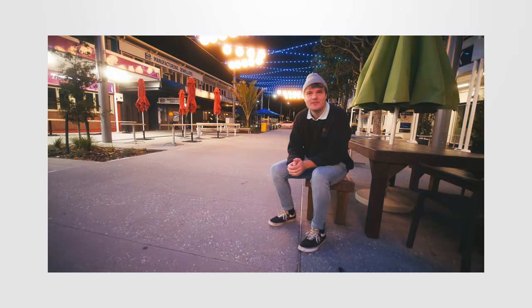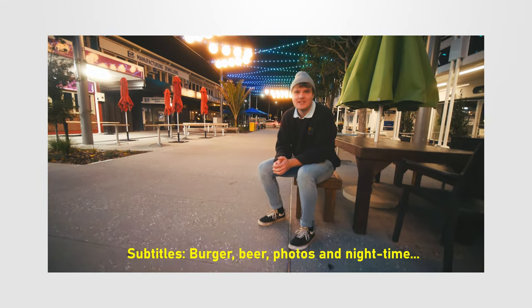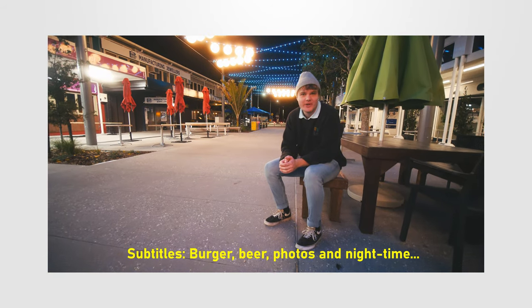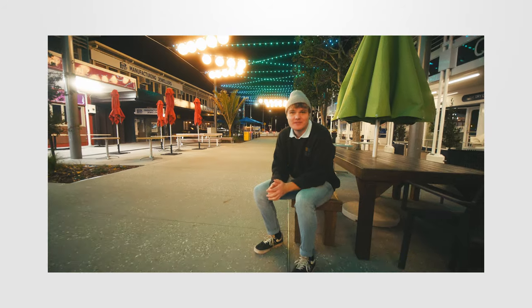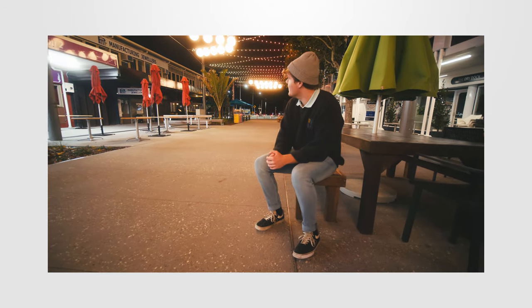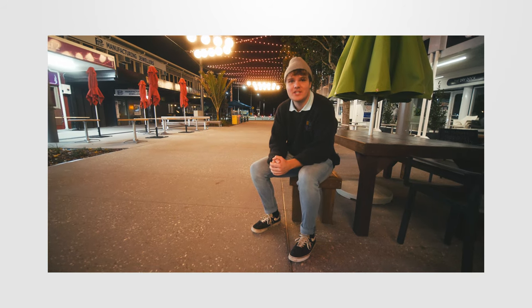It is burger and beer night and we are out shooting some photography in downtown Tonnoko. I'm going to shoot just on the 7.5mm the whole night so you can see what it's like for photography. I've got a Pro Mist on the front and we're just down this really cool street with the changing lights.